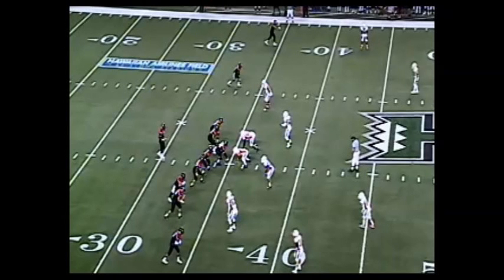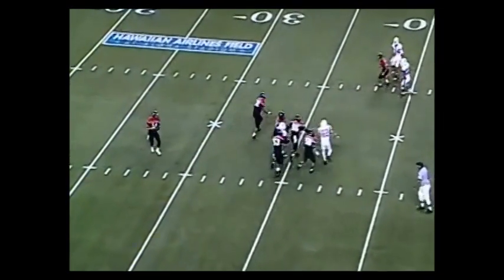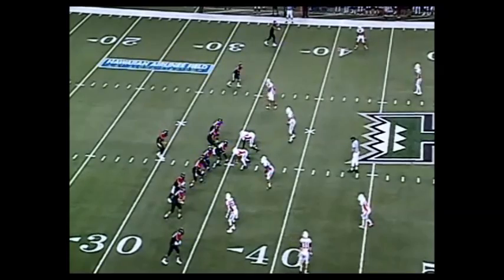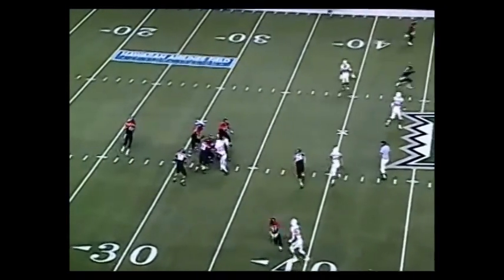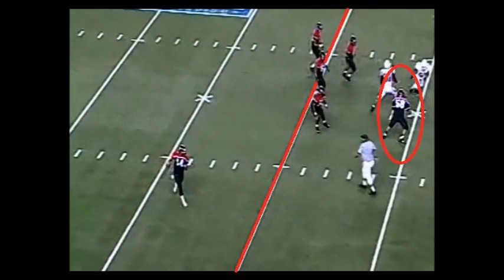And there is a philosophy that you need 1 foot down, but the rule is actually if 1 foot is over the line prior to or during the pass, then it's a foul. Now this one we have a hard line, which is the 35-yard line, and the quarterback approaches it on the near side, and the umpire seems a little bit disoriented as far as where he needs to be on this play. But you can see number 58 has drifted too far downfield, and the rest of those guys are going too. When the quarterback does approach the line, I believe he does get the ball off without anything touching over the line for certain, and probably without the foot being over.